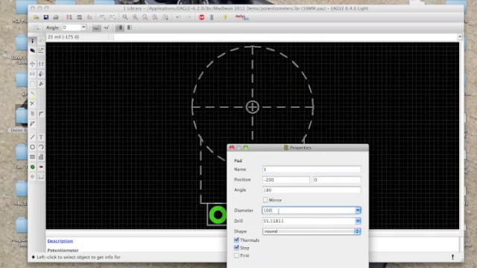So let's say, for example, I wanted to make this 110. Now I can press apply, and you see the pad just got a little bit bigger. I'm going to make the drill size an even 55, which doesn't really show a lot of graphic interface, but I could actually make it, let's say, 25. And I've just made that drill size very small. Go back to 55, apply it. So now I've got 55 by 110. So it's 110 round, and the drill size is exactly half of that.